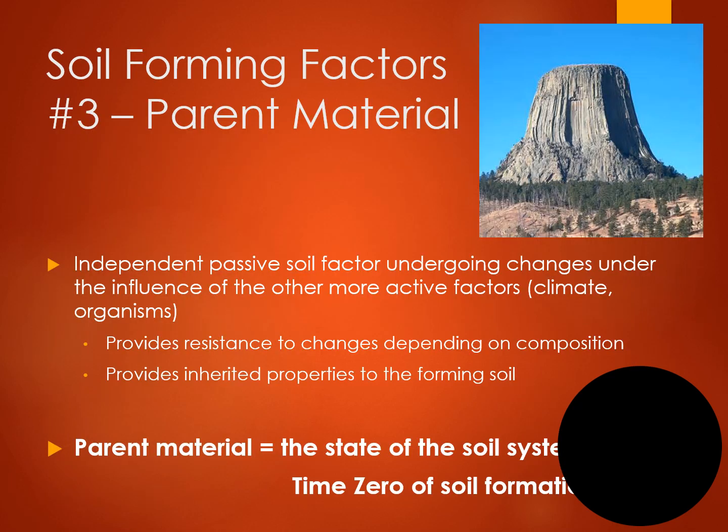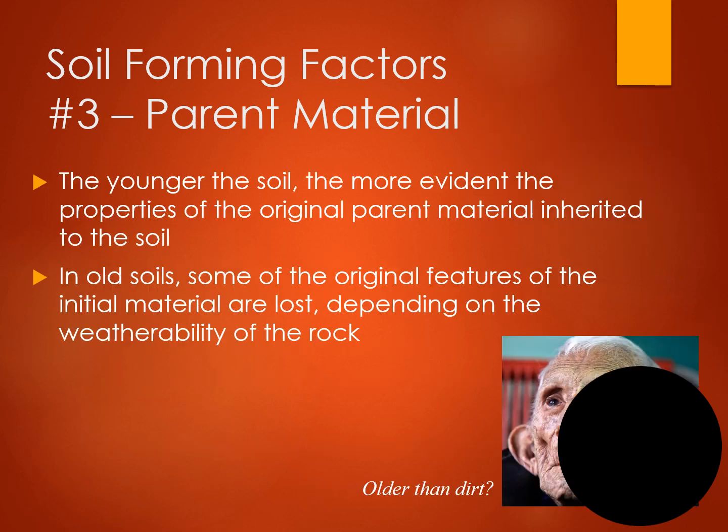When we're talking about parent materials as soil forming factors, this tends to be a more passive factor because climate, organisms, and those kinds of things are a lot more active and ongoing. However, the original parent material is basically the state of the soil system, the time zero of soil formation. So it may start out as limestone rock, but who knows what it's going to turn into with all these crazy things acting on it. A lot of inherited properties will come from the actual forming of the soil.